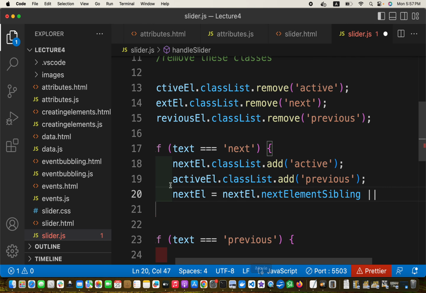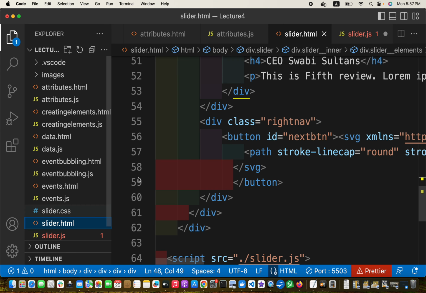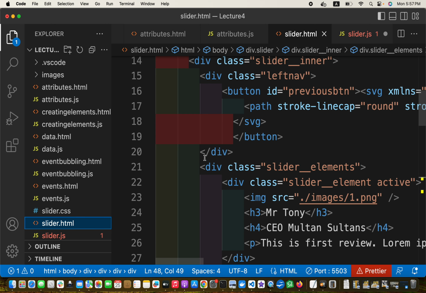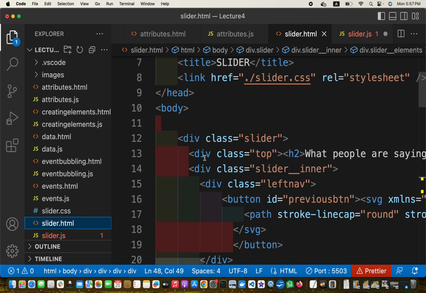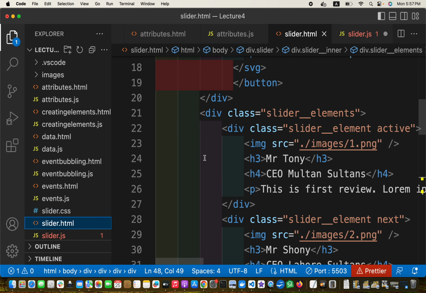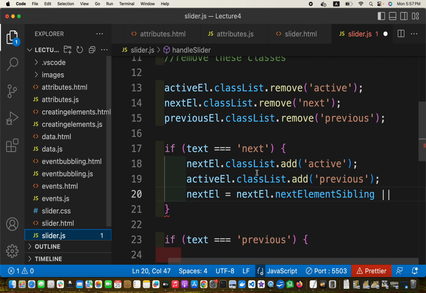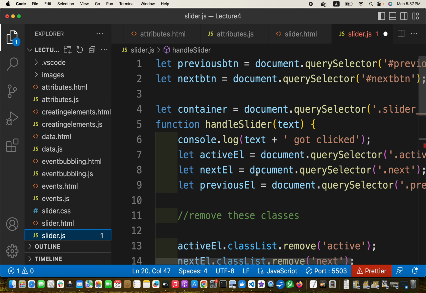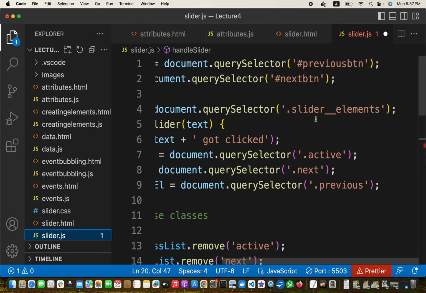So for that, if we come to the markup here, this is the container, slider elements is the container element, so this first one will then be the next one, so we need to target that as well, and we already have targeted it, let container is equal to slider elements.